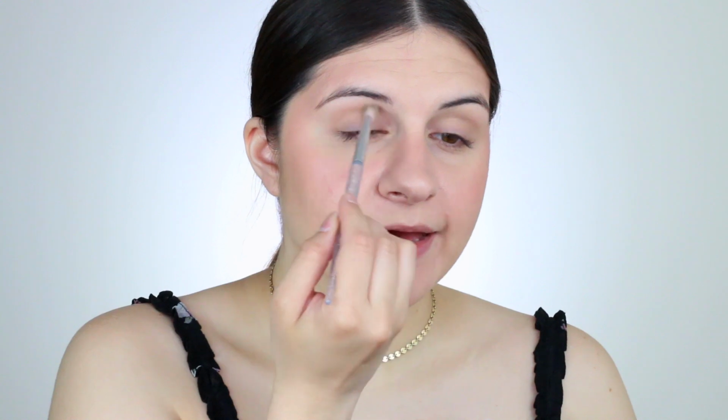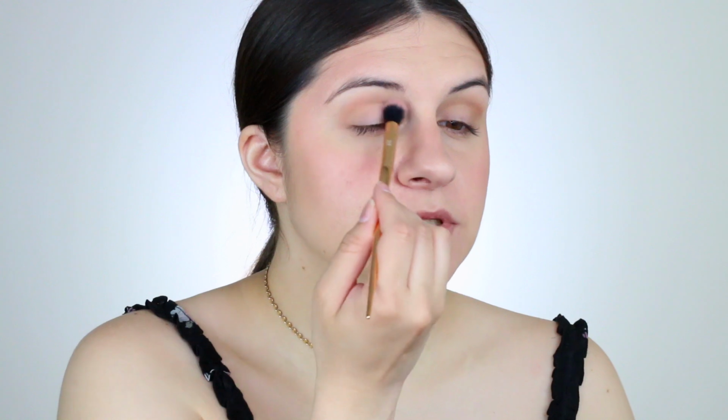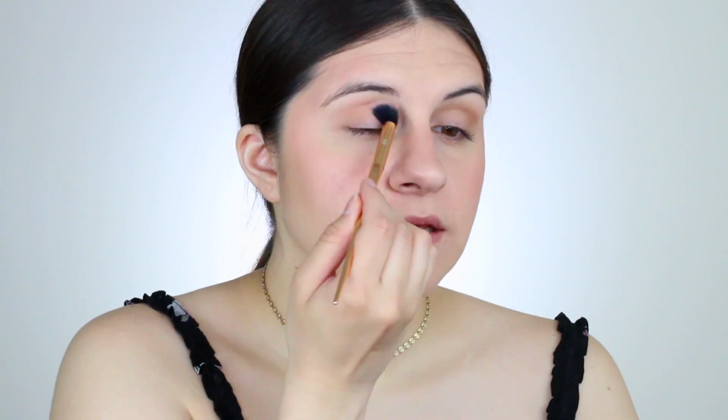So after that, I'm gonna take a little bit of the bronzer with an eyeshadow brush and very lightly just kind of put it into the crease, just to give the eyes a little bit of definition. I don't usually go crazy with the eyes on a daily basis, mostly because I don't have time in the morning. Then I go back into my blush, take a big fluffy brush, dip it into there really nicely, and then also put this right on top of the bronzer in the crease. Just kind of ties together the blush and the bronzer. Just gives my eyes a little pop of color, a little bit of definition.